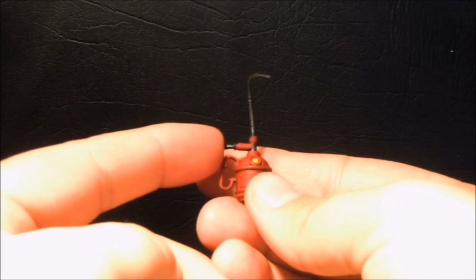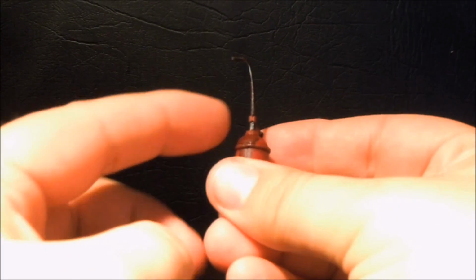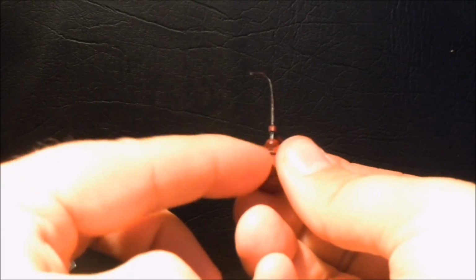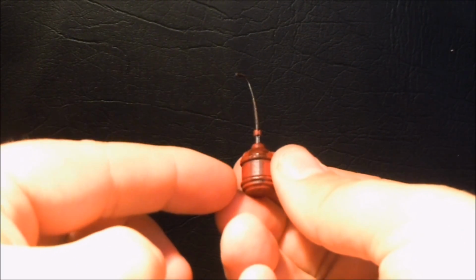It does have a nice paint job. I like the sculpt on it, but the paint really, I just noticed just this moment that it actually has oil drip down the one side underneath the spout, so that's really a nice touch.